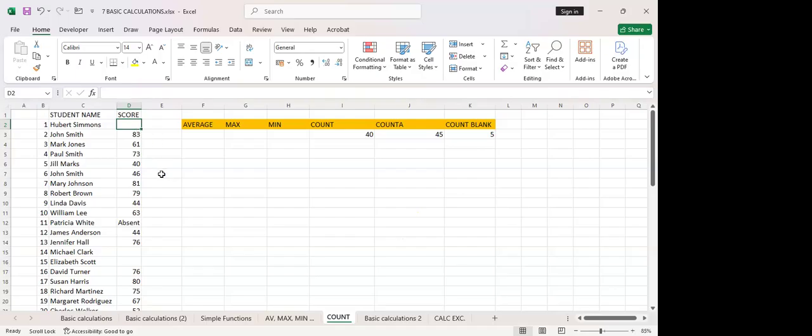What happens to your counts? Count becomes what? 40. COUNTA becomes what? 45. What of COUNTBLANK? 5. Now write A there, just the letter A. What happens to your counts?